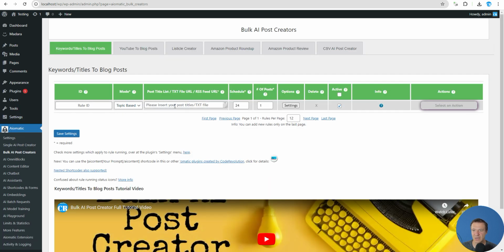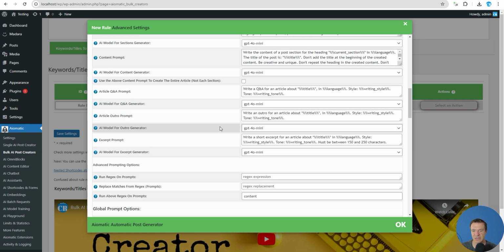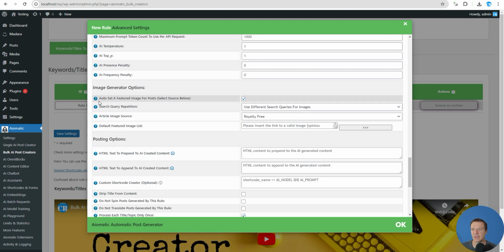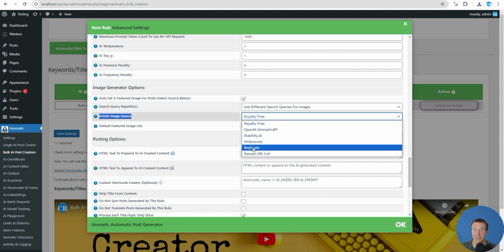You can use this in the bulk AI post creators. If you want to create posts, you can set up rules here in the rule settings. If you want to use the Replicate AI models to create your images for the articles, in the article image source settings field, if you have added your replicate.com API key in the settings, you will see an option Replicate.